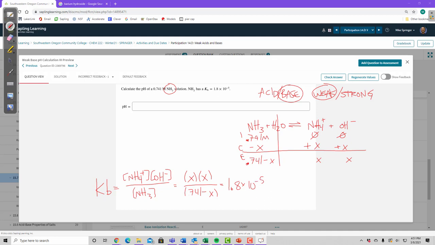Alright. Can we ignore X? How do we do it? We look at this ratio. 0.741 molar divided by KB, 1.8 times 10 to the minus 5th. Is this greater than 400? 0.741 divided by 1.8 ee minus 5. This is 41,000. So, yes. Greater than or equal to 400. Check. So, again, what that means is that if this number is big, greater than 400, then this number is small. So, that means we can ignore it.